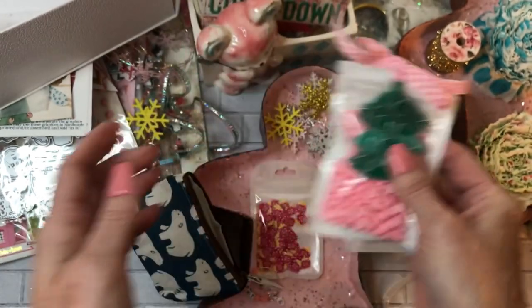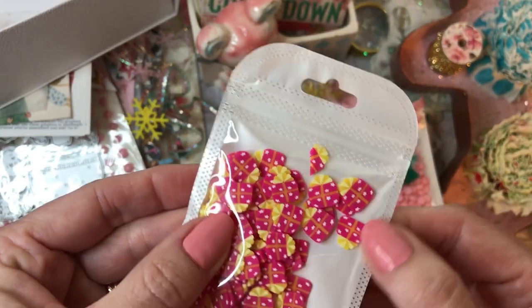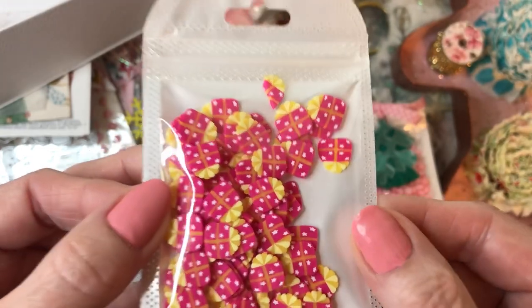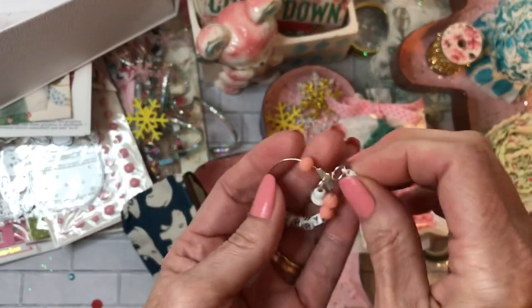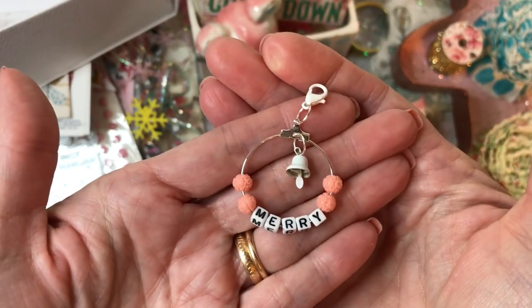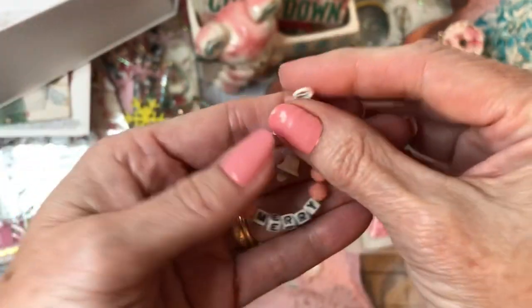Oh, thank you, Tova. Oh, what's this? Oh, these are little gifts. So these are little present and like polymer clay bits. Got little stars on them. So cute. Oh, here's one of these little hoop charms. So she did make one. Wow, that is cute. She put the little bell on there. It says Mary. That's adorable.